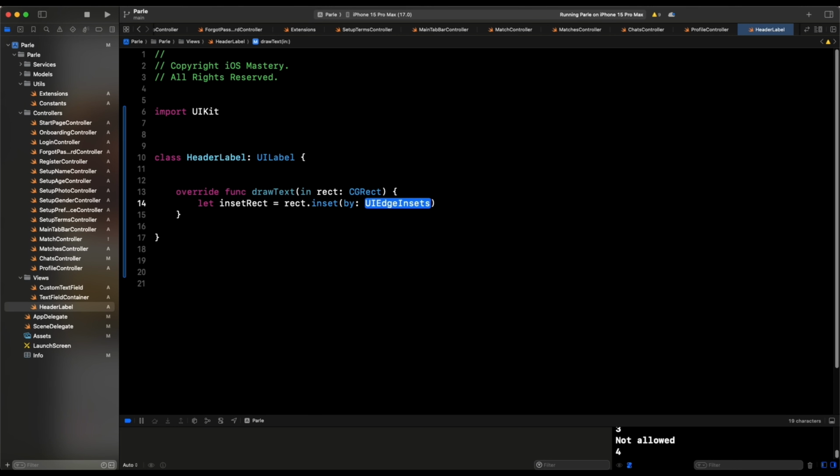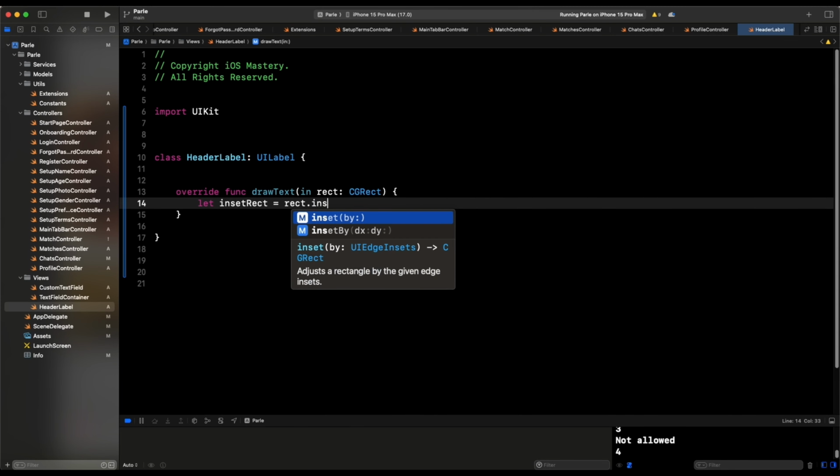and you could do this by the dx. There's this function, rect.inset. Returns a rectangle that is smaller or larger than the source rectangle by defining the same center point. But with UI edge insets, the advantage is that here you're doing the dx and dy, which is fine, but this is a bit newer because you can define each inset independently. Here you would have to define two in one go. So that's one way you could do it. You could do it either way, but I'm going to use this one.